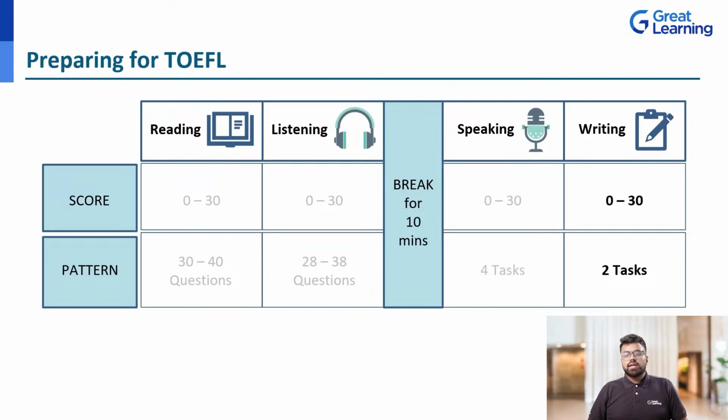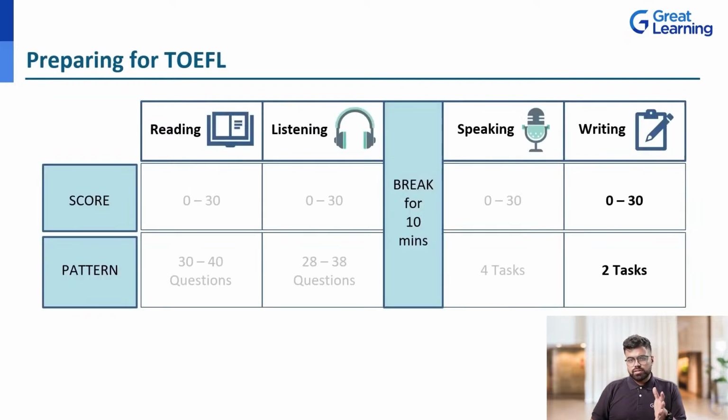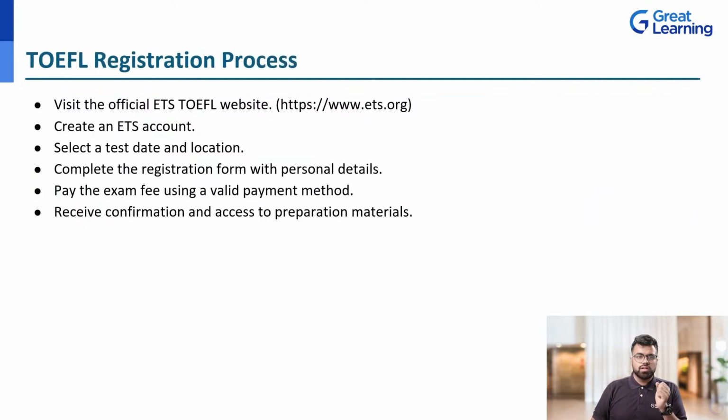That's all. Then is the writing one. So in writing you have 0 to 30 as the score. Two tasks will be there. If you're giving the internet based test, you have to type the different things, type the summary out of it, type various elements, right? So you would have to write an article or small paragraphs depending on the word limit that they would be giving, right? So this is basically the entire setup of the pattern that is there for TOEFL, right?